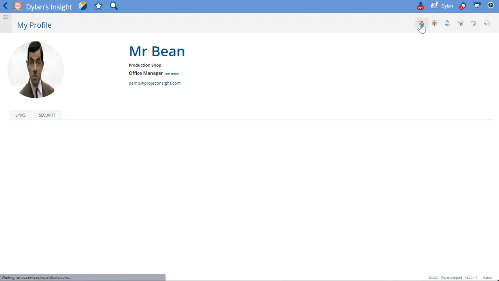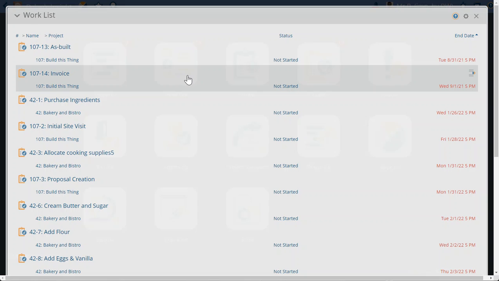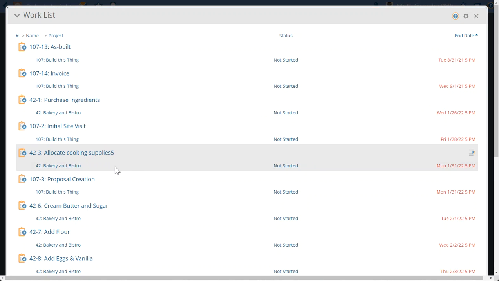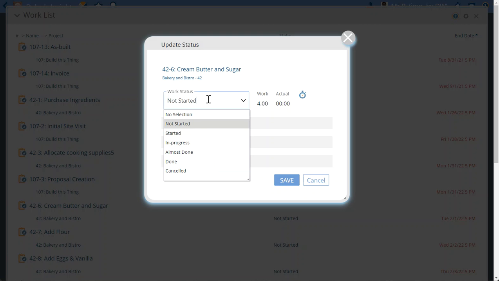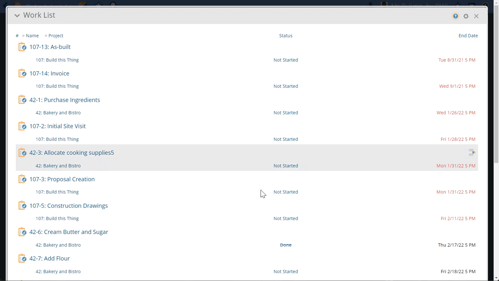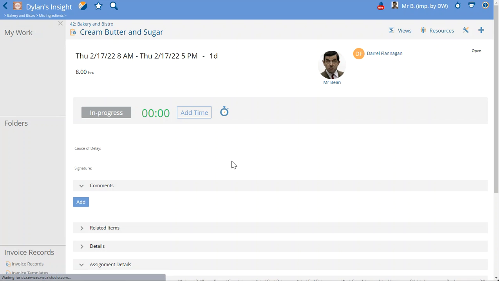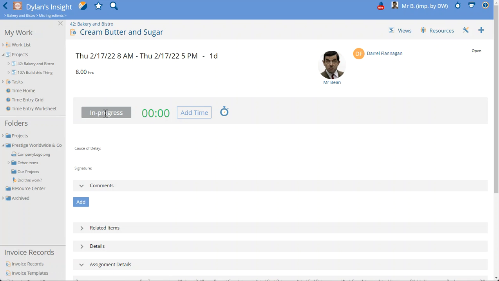So impersonate him here. If he were to update this task from the work list, and let's go to this one here, mark it as done. Now if we were to go back into the task, please notice that Mr. Bean and Darryl, since they're both project resources, actually can't click on the update status button here.